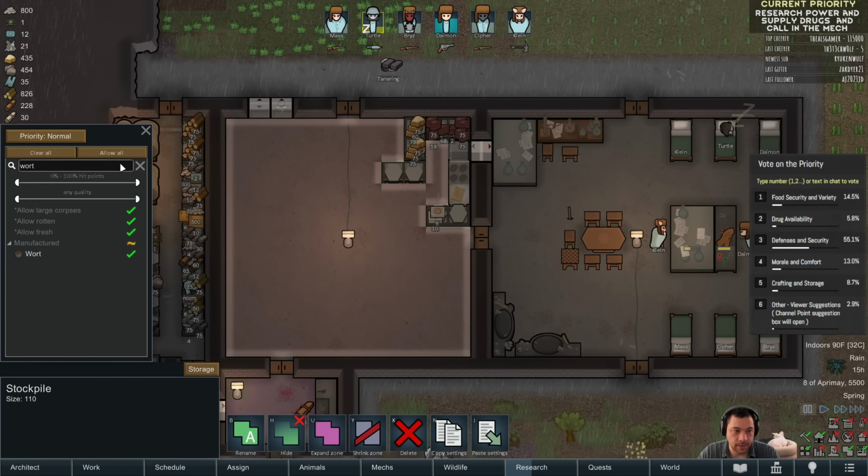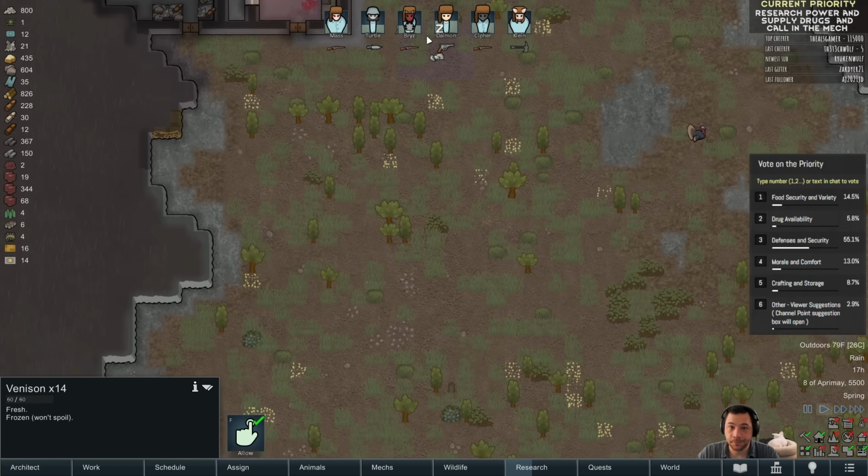Here, I'll do a little bit of high priority hauling just so that I can correct that so we don't lose meat. And I'll make this preferred. Actually important. That way we'll actually haul it. There we go. Now it's frozen.